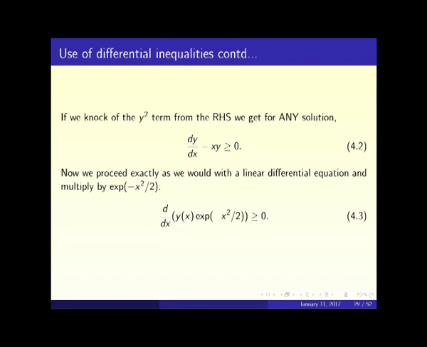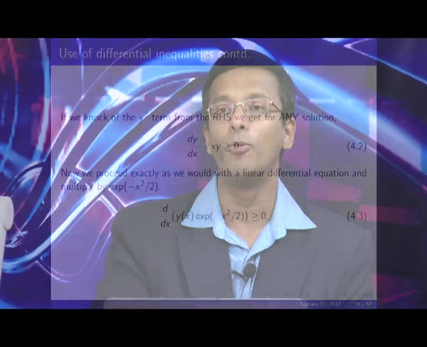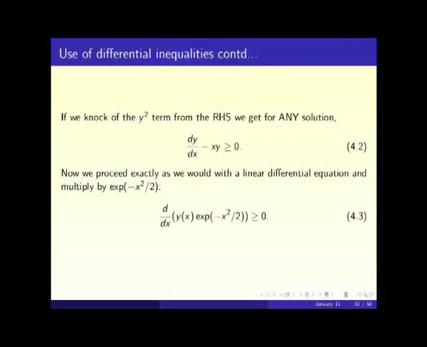You see, you got 4.3. So I say that the integral on the left hand side will be greater than or equal to the integral on the right hand side. In other words, I am going to integrate both sides of 4.3 from 0 to x. When you integrate a derivative, you use the fundamental theorem of calculus.